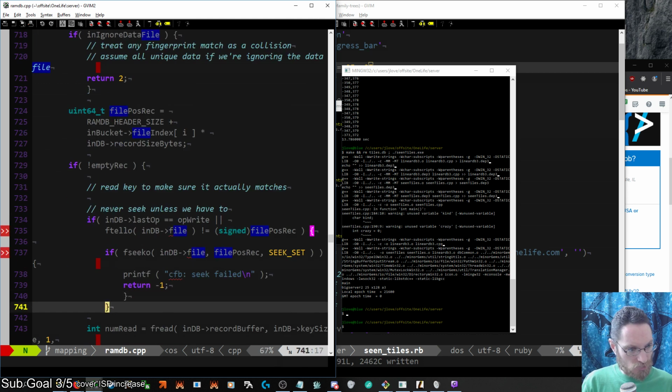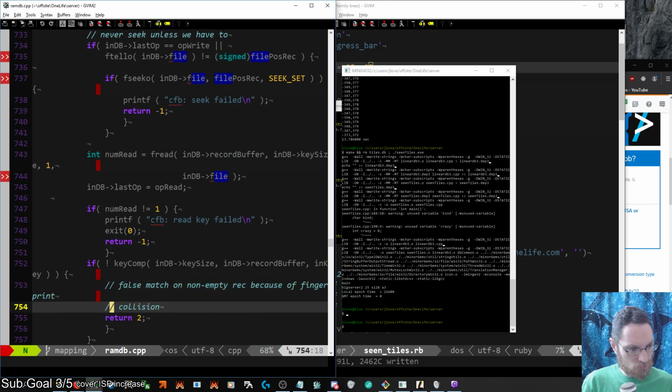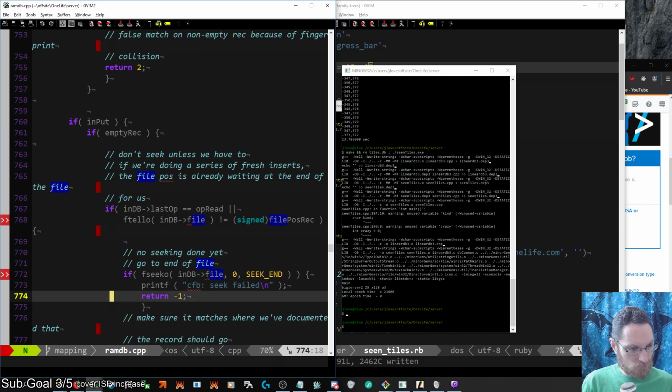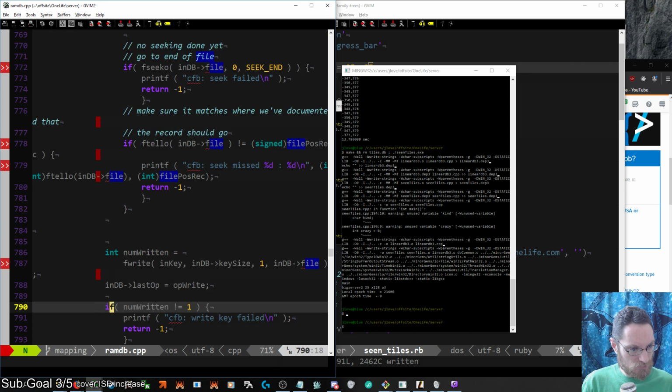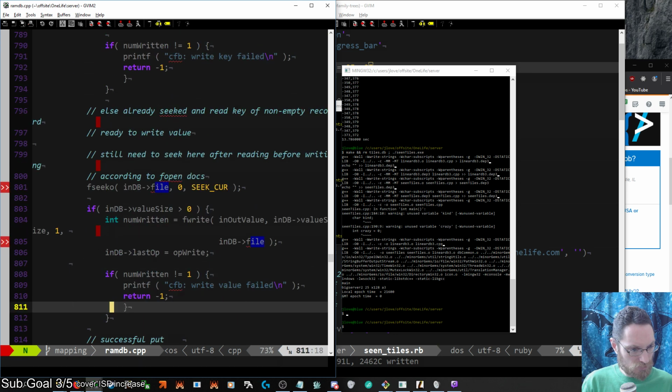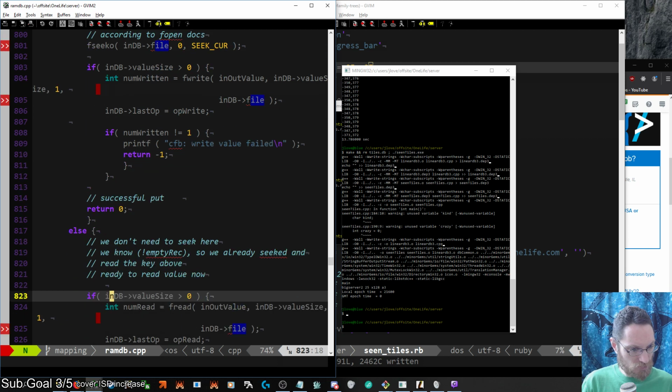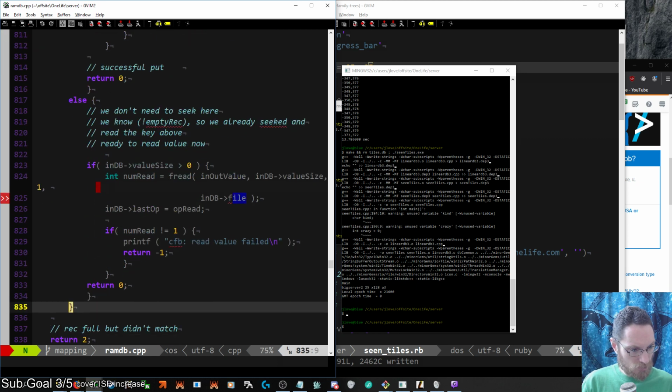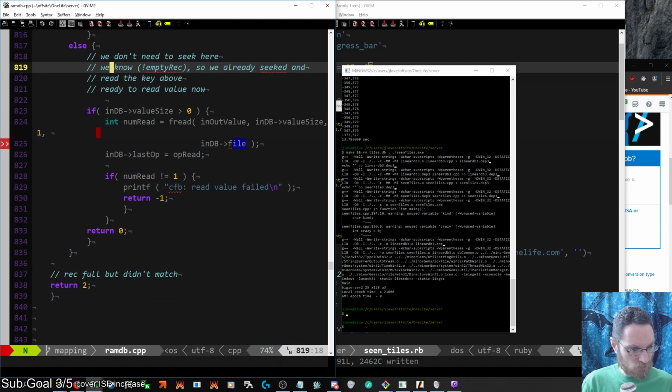So this looks kind of like what we've got. There's file, file, file. Input. I'm not seeing adjustments to our internal algorithms here.